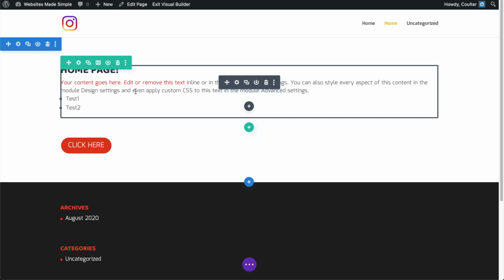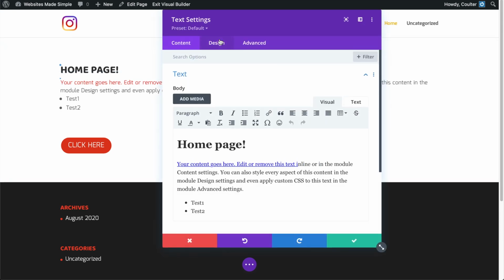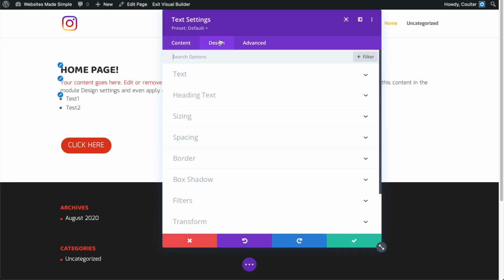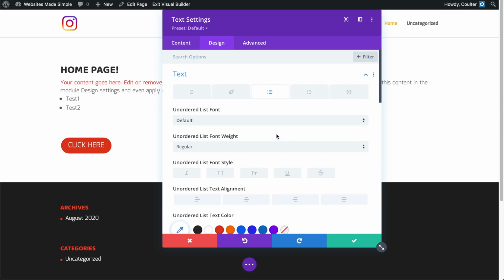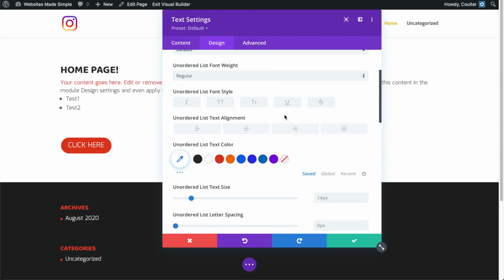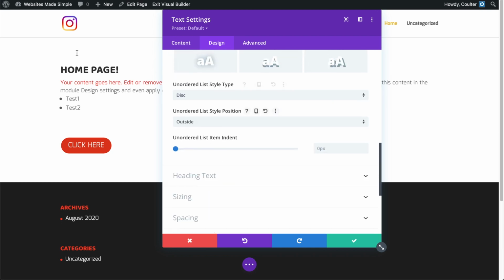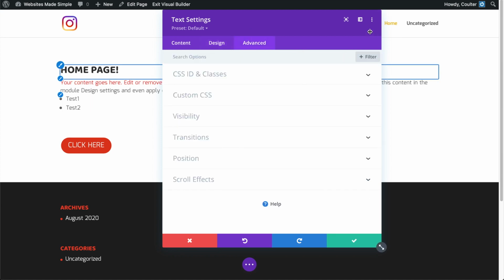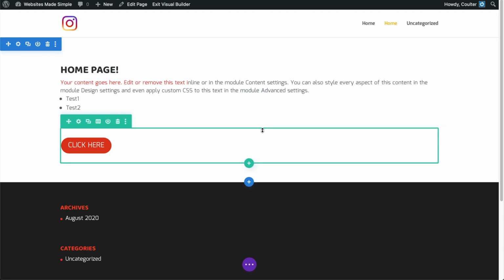So this, you always want to test your settings and test the theme stuff, and that's where you decide if you really wanted that. Then it would be up to you to go in and override that on a per-case basis, which is more typical to what you would actually do when building a site. So this way you can go in and you can change the text color of the unordered lists, and if you really want to change the color of the disks, you can do that with some custom CSS, which is another video. Feel free to let me know if you want to see that.